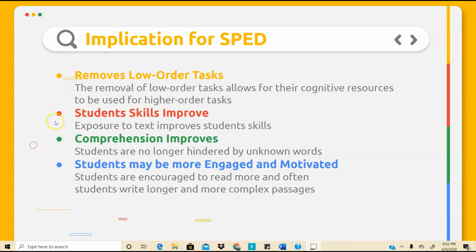Students' skills improve. As they're working with this program, they're exposed to so much text, more than they would be if they were doing it by themselves. Specifically, an example would be if a student is dictating and the program makes a mistake and doesn't dictate exactly what the student wants. They have to go back and make a correction, but they have to read all of the choices that the program gives them very carefully because they're very similar. That's forcing them to read and interact with text more. Because of those two previous things, their comprehension improves.